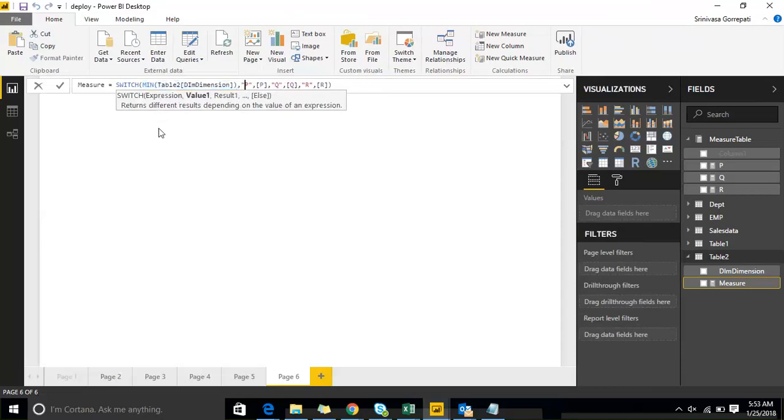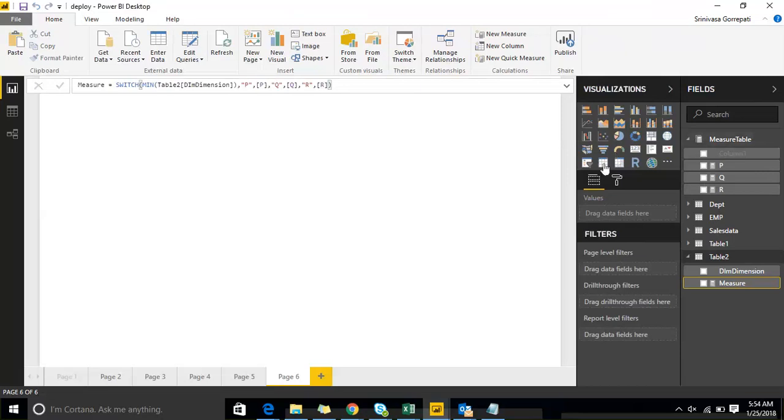If the value is P, I will represent measure P. If the value is Q, I will represent Q. If it is R, I want to represent the R value. Perfect. Based on the measures that you created, I am creating a new measure. It is going to return a value based on the row context, whatever value you have at that row level. So a new measure got created.